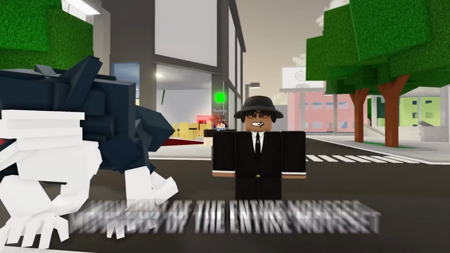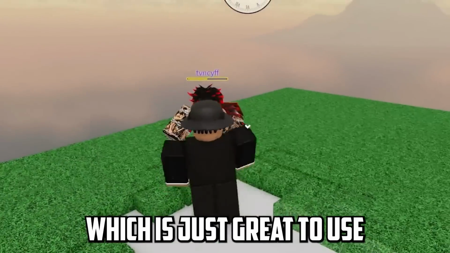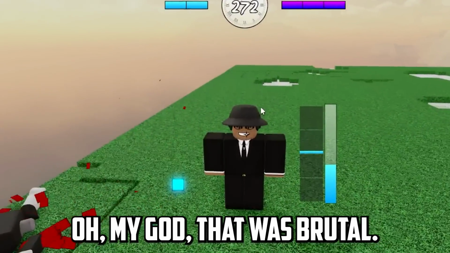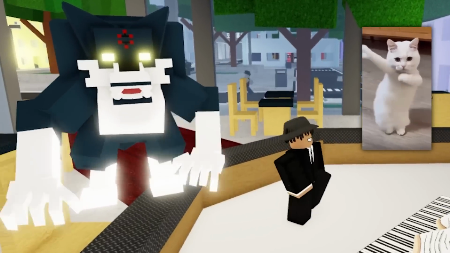Then probably my favorite move out of the entire moveset has got to be Divine Dog Totality, which is just great to use in order to end off combos, and yeah, this can get pretty brutal. Oh my god, that was brutal. He took his head off. I also think the little reference when you emote with them is pretty funny too.